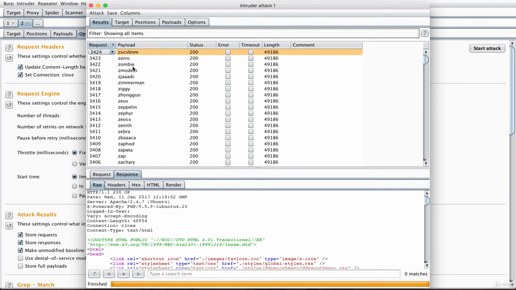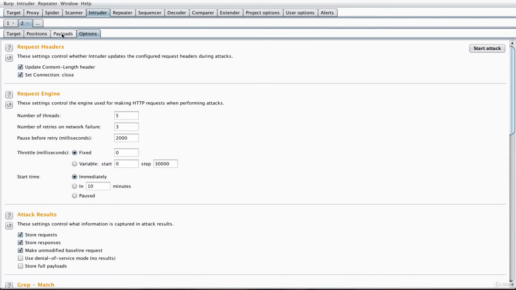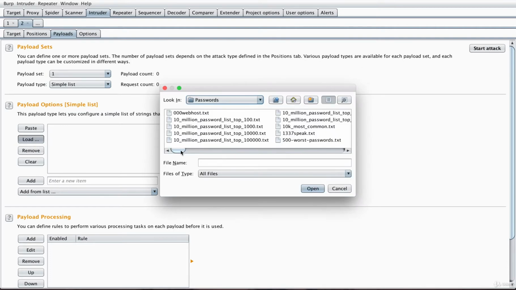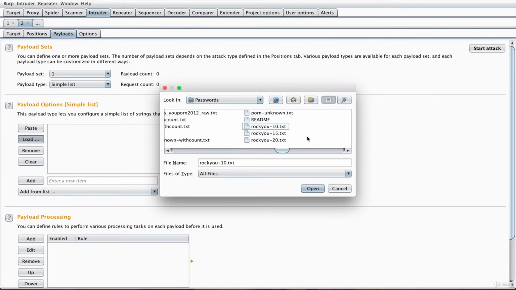Okay, if we extend the payload list by removing everything and loading something from SecLists' password collection. For example, let's start from RockYou, why not? Okay, so the full RockYou list is here.